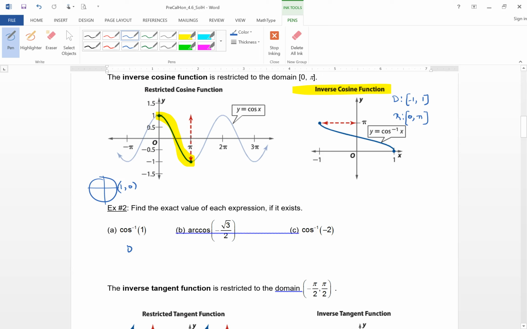Okay, our cosine of negative root 3 over 2. Now watch, if we're going from 0 to pi, that means we're in either this or this quadrant. So in which of these is cosine negative? Quadrant number 2. So my angle has to live in quadrant number 2. All right? Okay, so we have root 3 over 2. Now if this is the cosine, it's the horizontal. So it's 30 degrees, which is pi over 6. And in here it's, okay, so it's 5 pi over 6. So we're the 30 degrees.